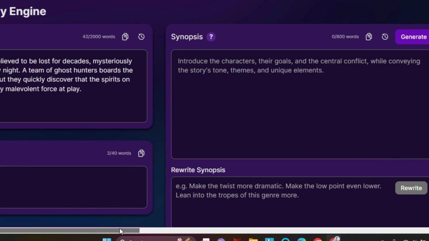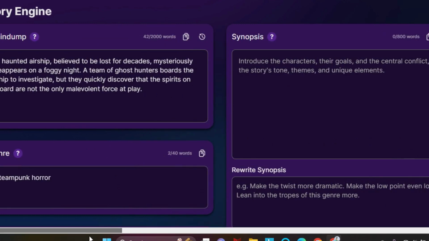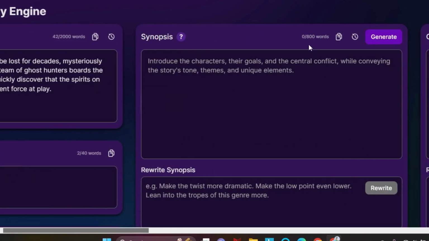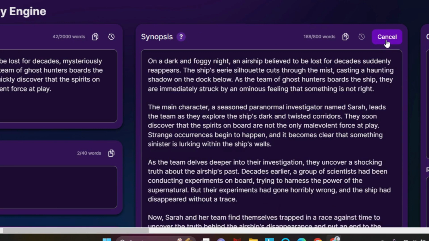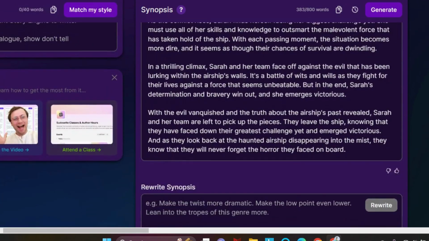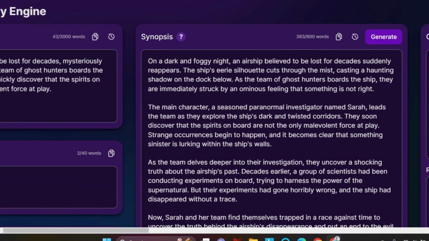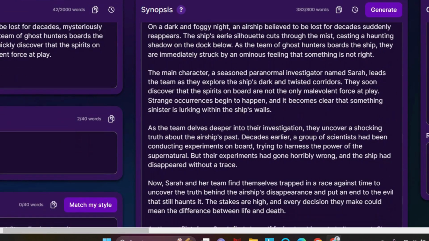So we have our brain dump here. It's still that very vague idea. And let's see what happens when we just generate a synopsis based on this shorter idea. Okay, so yeah, it wrote about a 383 word synopsis. It's really not bad.